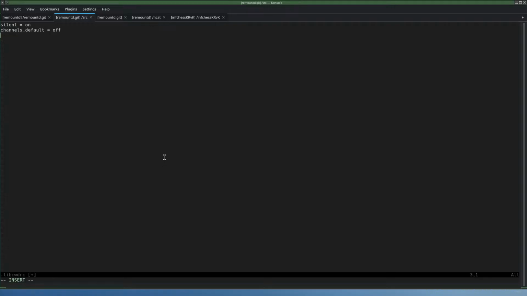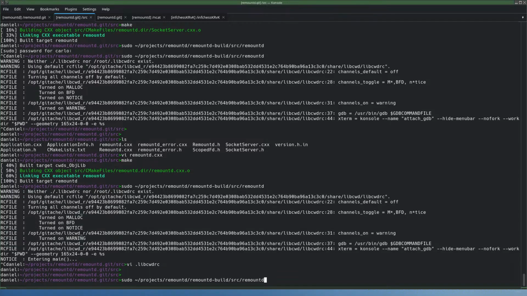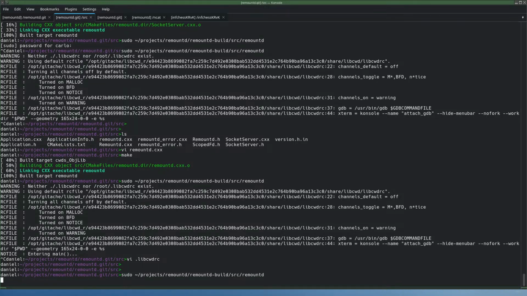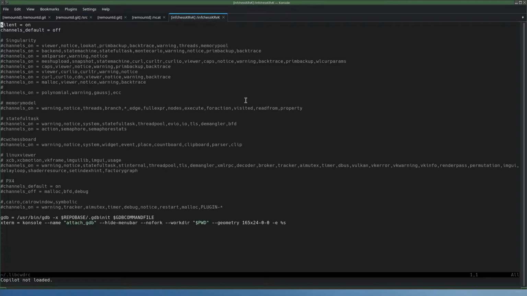I'm putting in something. Now silent is on, so at least all this should be gone if it loads it. It does. So I got it to shut up, but a little bit too much. Even notice is not being printed anymore. And that's because we did turn all channels off. So default, turn it off, and then I want to turn on something.